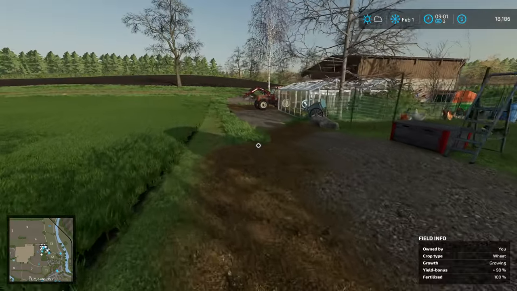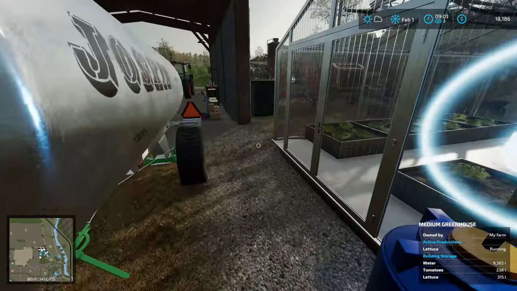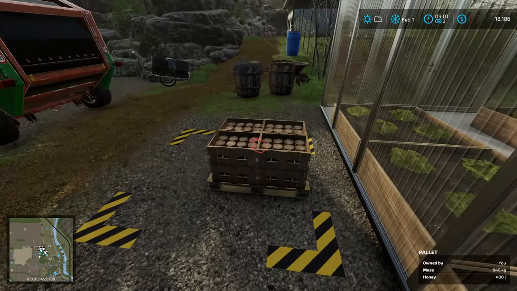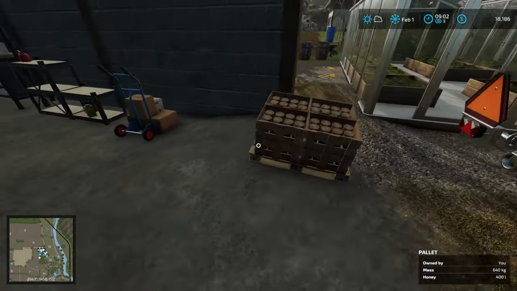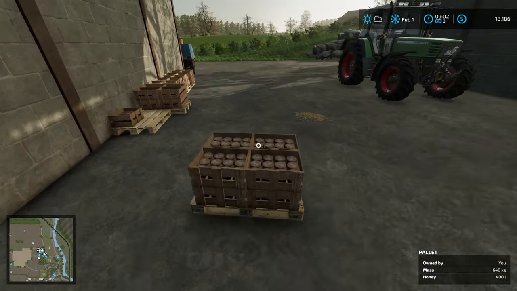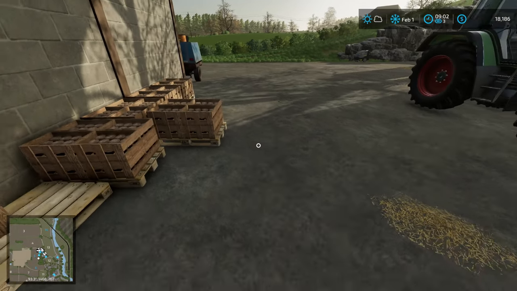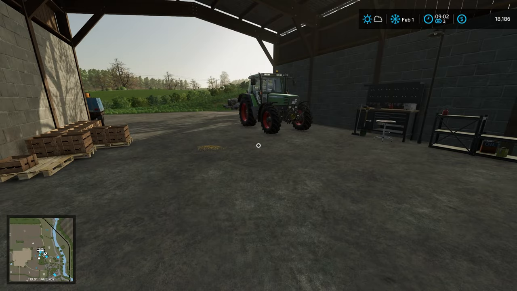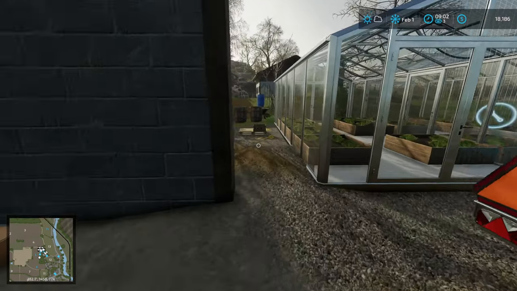All right, and still no lettuces. Do we get more honey? Oh, we've definitely got honey. All right, we'll check the price of that honey as well. Drag it through here. That's good. That's another pallet. I mean, it's not massive amounts of honey, but you know, it's still honey. And there's a little bit more that spawned as well.